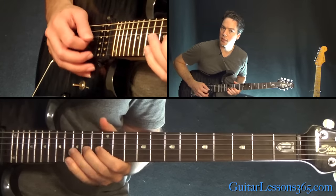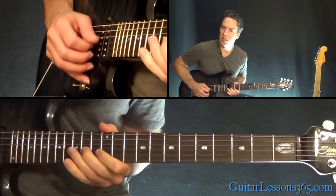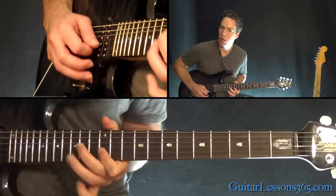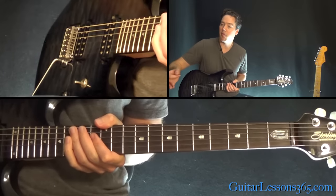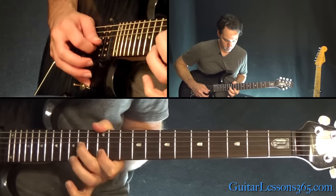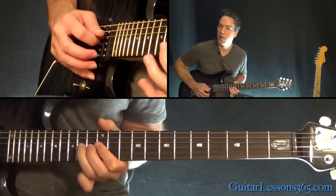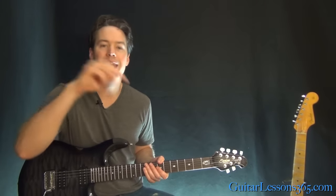That is kind of a standard blues lick: a bend at the 14th fret on the G, into a 12th fret on the B, hammer on 15, pull back off to 12. Do that lick twice, then start it again. When you start it again and get to the 15th fret that third time, bend it up a whole step and just let it sustain. Then 12 on the high E, 15, bend and release, back to 12, over to 12, then 14 on the G. You can do a long bend at the 14th fret there, and that is when the next guitar overdub comes in.